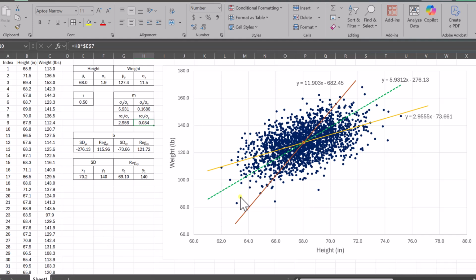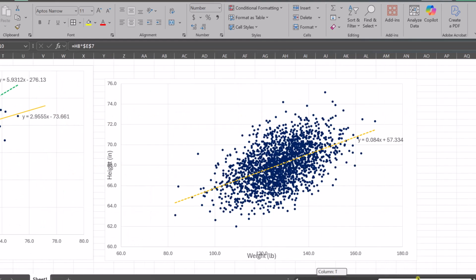Now, just one thing to note though, the slope of the SD line is not going to flip because the slope of the SD line is independent of which axis you're choosing as the independent variable. So when it comes to the SD line, the only thing that flips is the point that it goes through. The SD line is going to have that same slope, but just instead of going through the point of averages over here, it's going to go through the point of averages over here.